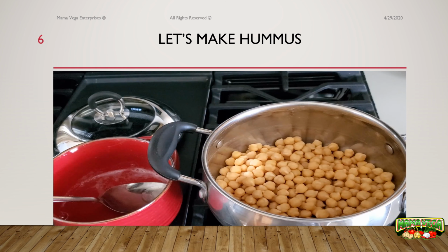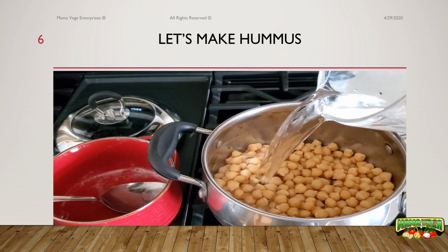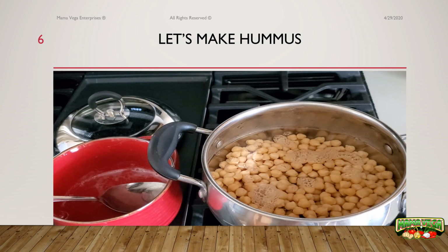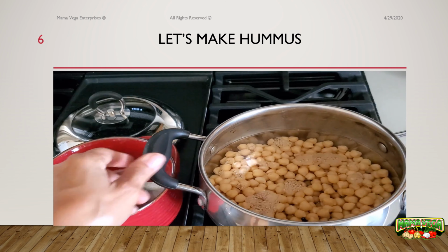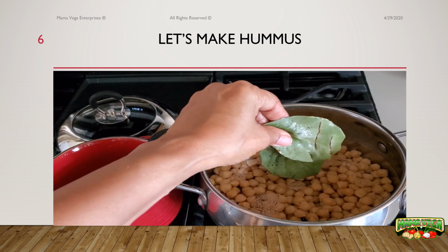Okay, now these have been rinsed. So I'm going to put water on it again. I'm going to add more water to it, and that's about 4 cups again. And then I'm going to bring this back to a boil again. So I'm turning that on, putting the heat up high so it'll come to a boil. And when this one comes to a boil this time, I don't have to worry about the starches or anything coming off. But what I do now is I'm going to add 2 bay leaves to it.